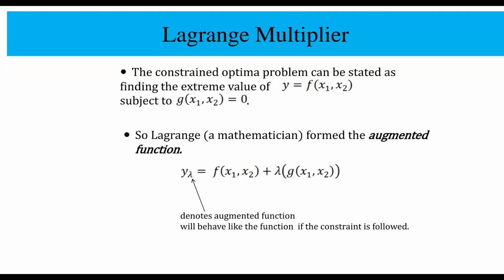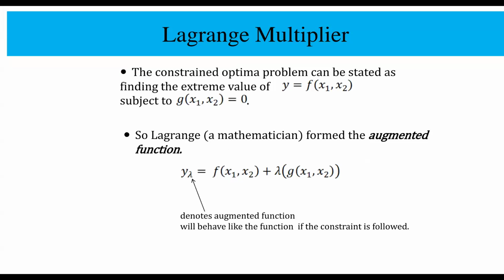This is where we employ what we call the Lagrange multiplier. The Lagrange multiplier comes in when the substitution method fails, or when the substitution method really does not give us what we want, then we can go ahead and employ the Lagrange multiplier. Now, the Lagrange multiplier is about us introducing another variable.